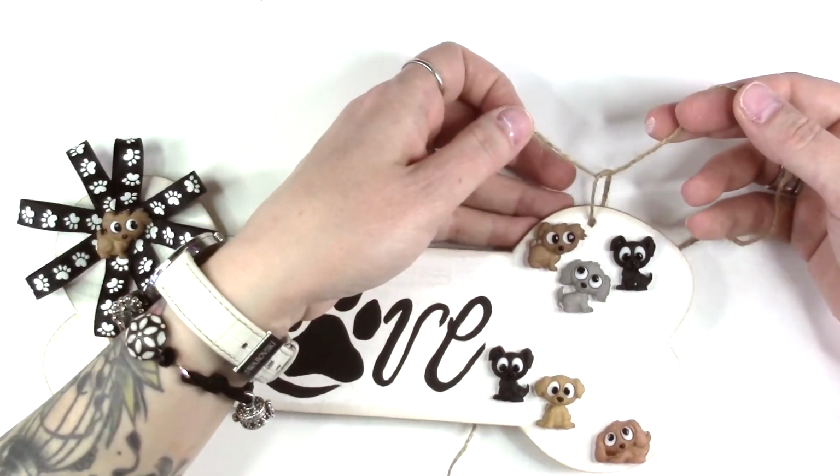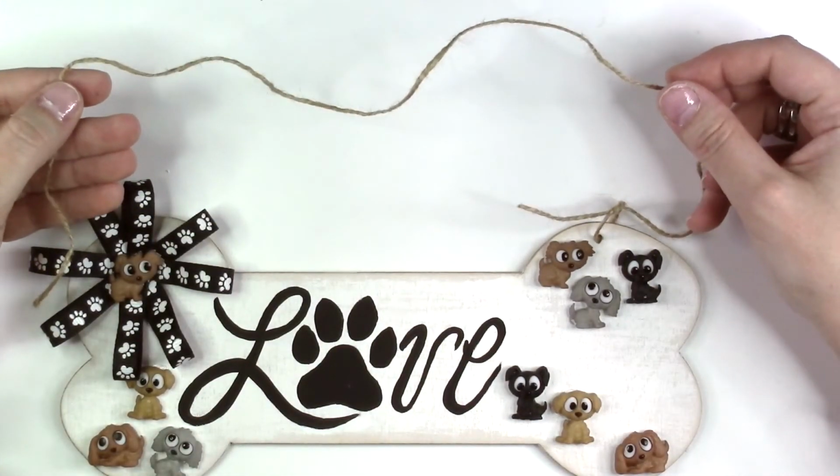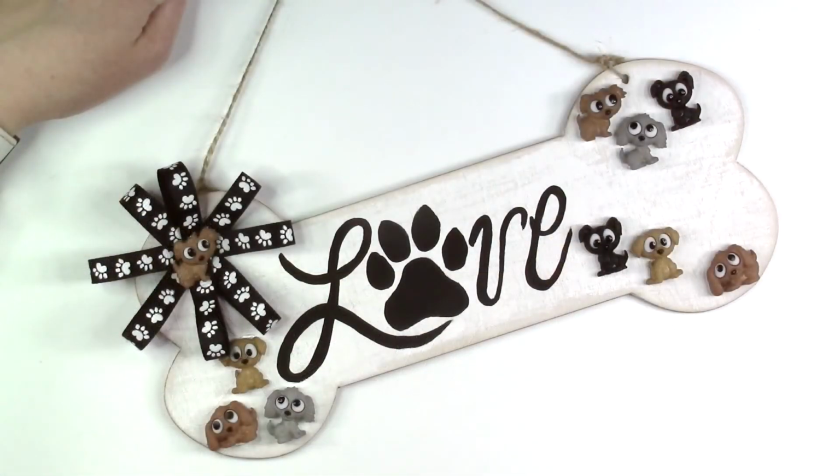And then you just want to take the other end of your cord to the other side and repeat the steps and trim off the ends. Once you've added your cord, your sign is complete and ready to display.